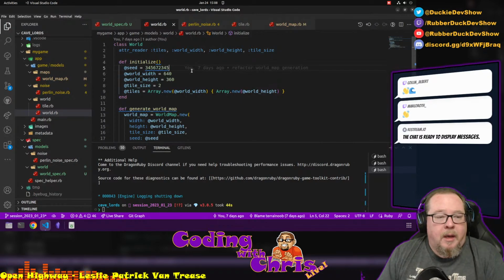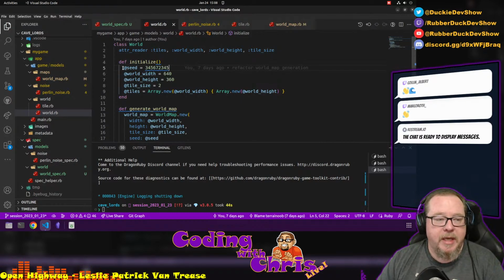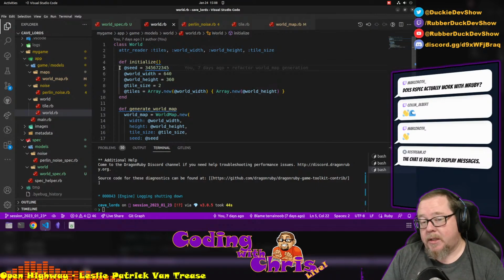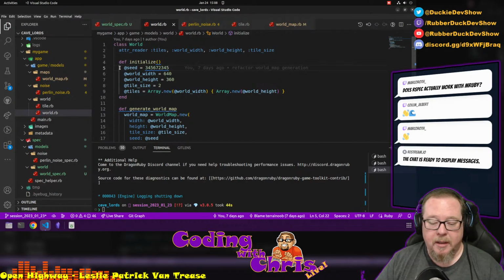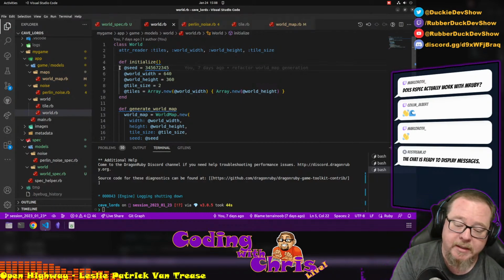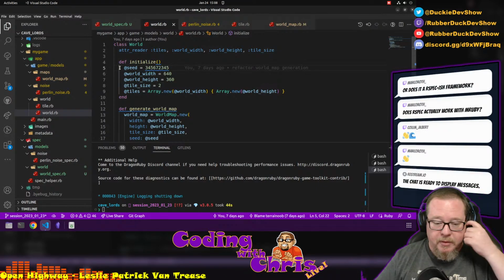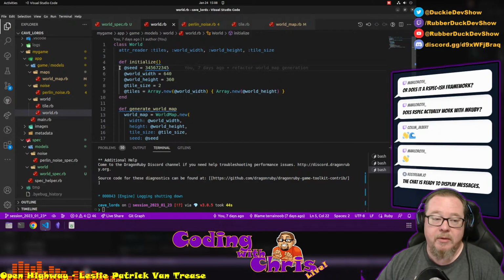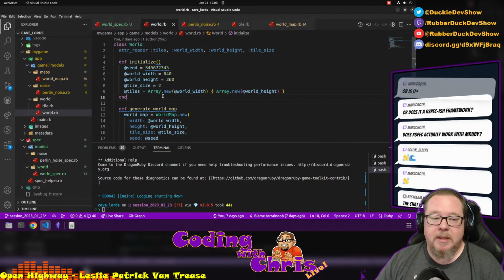So the initialization right now, what we're doing, does it work with mruby? No, it does not. You can do some unit testing with mruby and Dragon Ruby. They have some examples of how to do unit tests with that, like test unit stuff. Rspec does not.